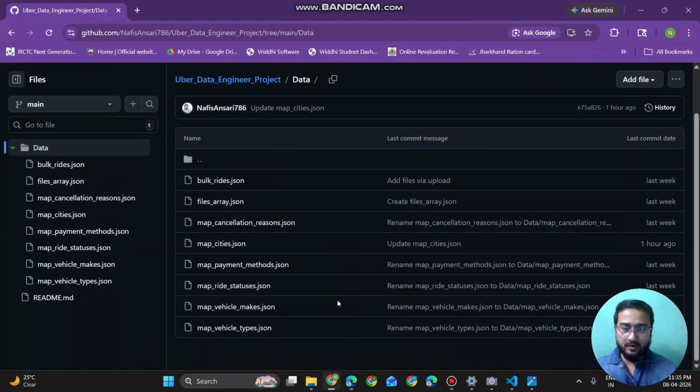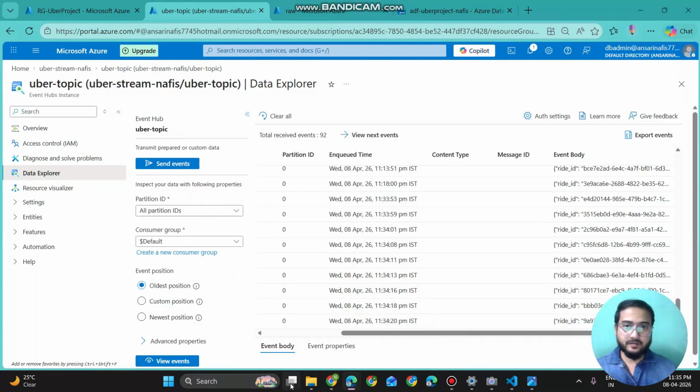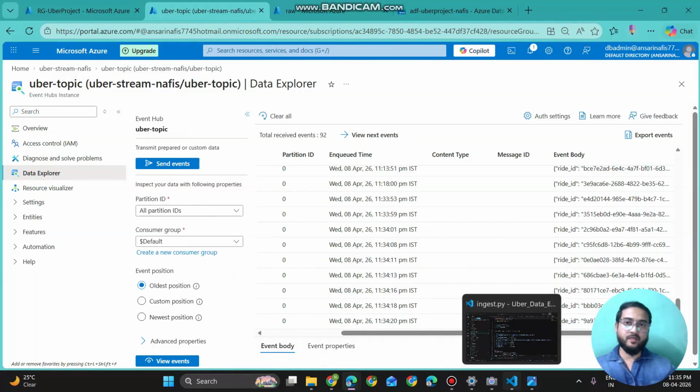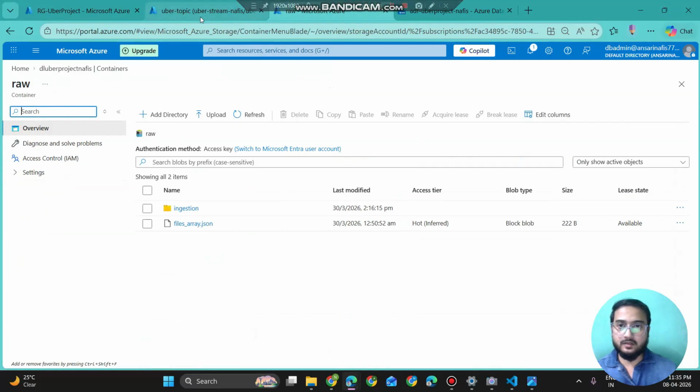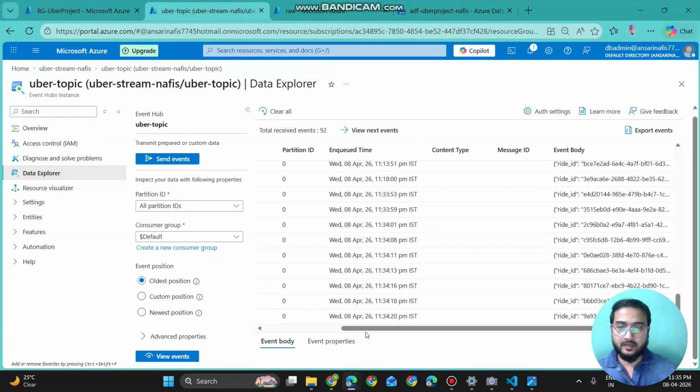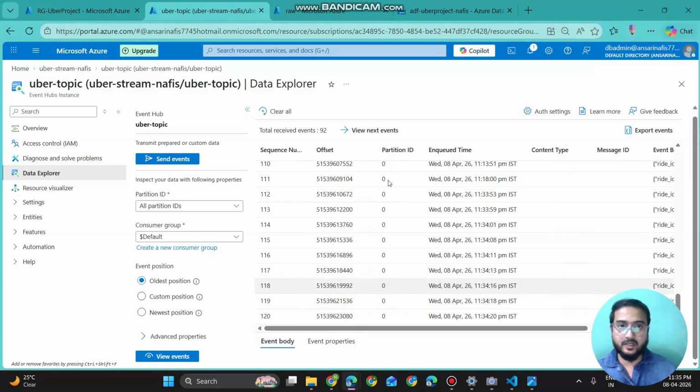I'm currently working on organizing it, and I'll share the link at the end of this demonstration. So this is how a real-time web app generates events, and those are captured by the Azure Event Hub. Since we have these events right now, let's proceed with the pipelines.